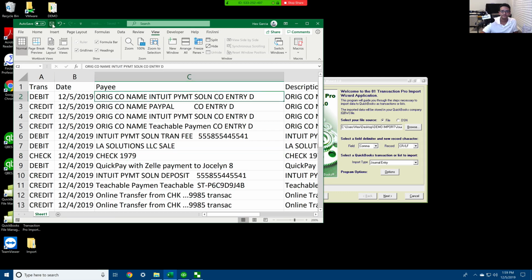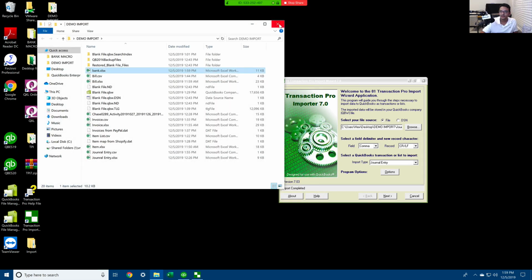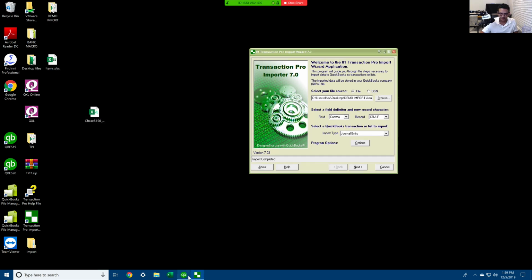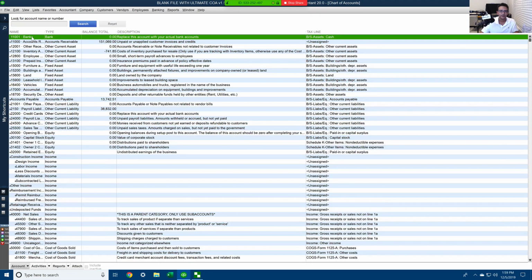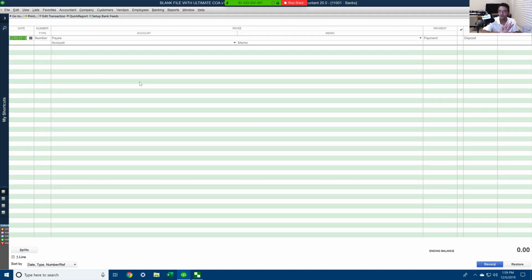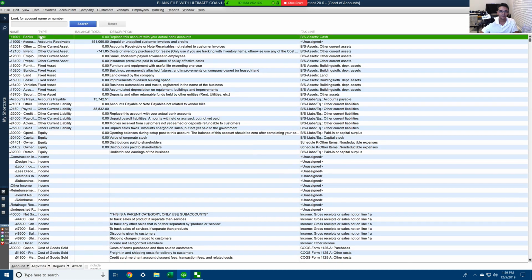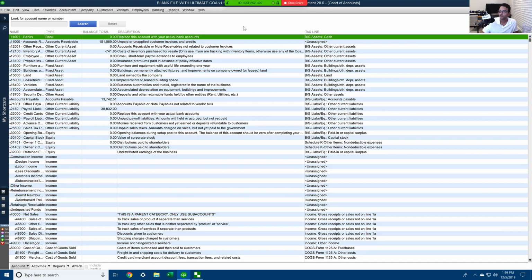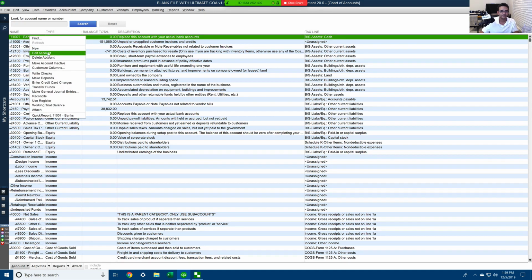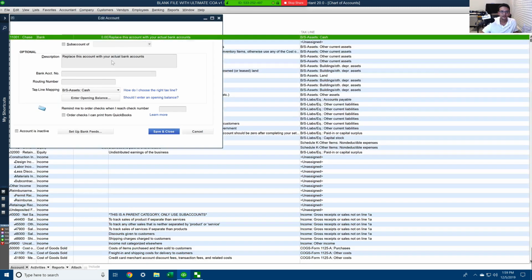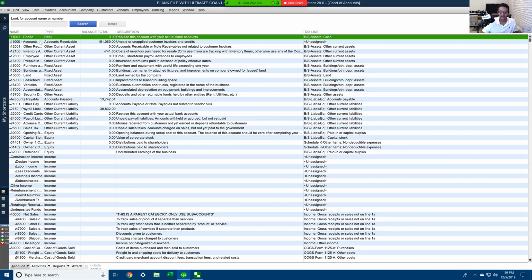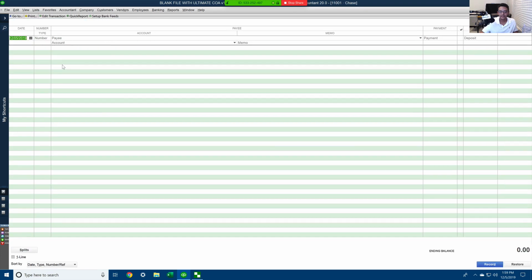So I'm going to go ahead and save that, close it, and then in Transaction Pro Importer, let me also go into QuickBooks real quick, go into the chart of accounts, open up the check register. So I want to make sure you know this is a completely blank check register, okay? And this checking account is called Banks. Easy, right? It's just called Banks. So let me change the name and just put Chase. That'd be easier to see. So my checking account is called Chase, and I'm going to bring everything into here.